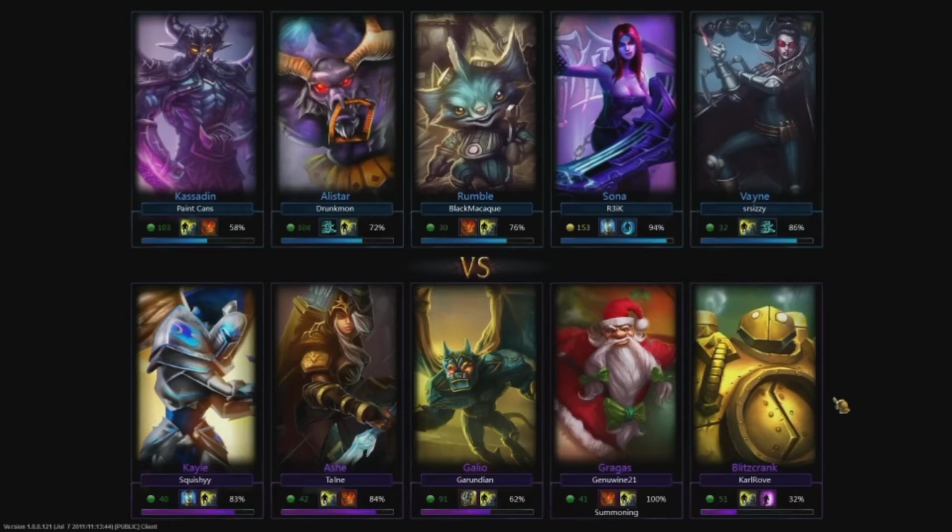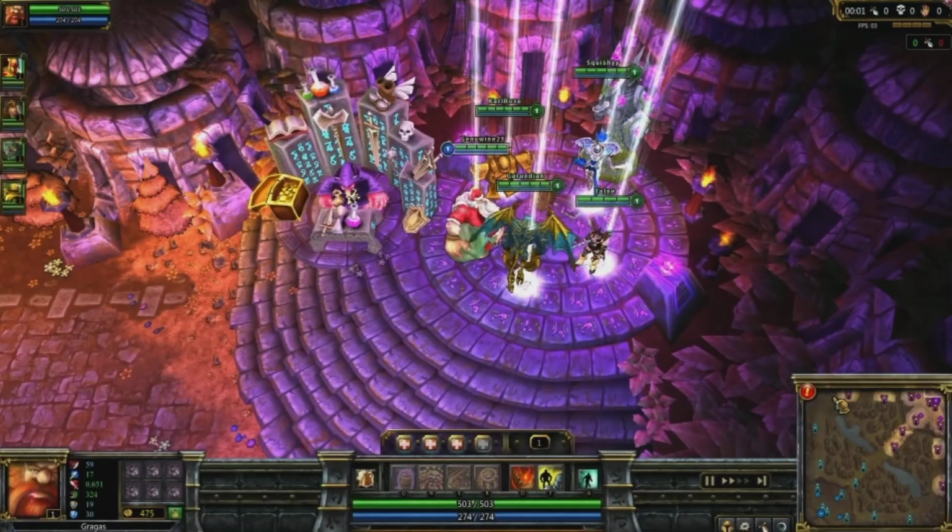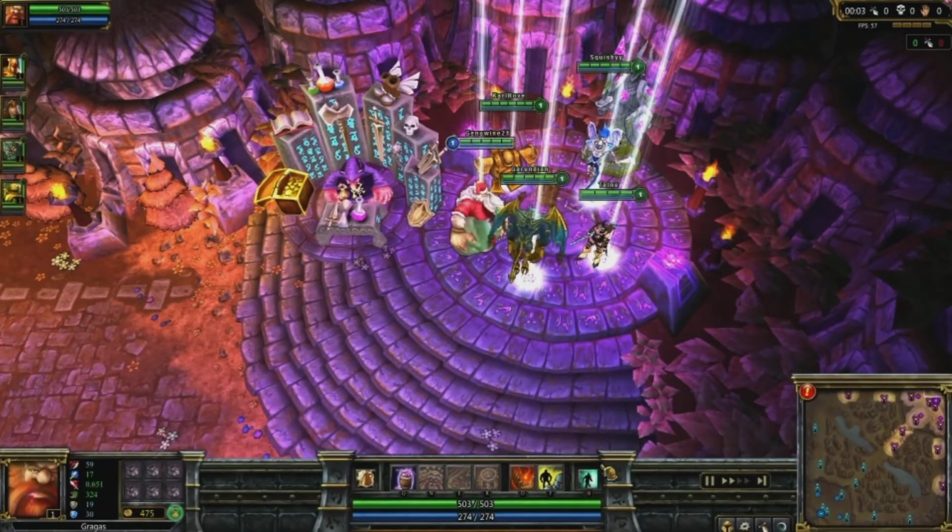So you can see, based on our comp, that we're going to have our Kale run support with Ash as our range carry. Galio and Blitzcrank laning together. Not the greatest lane comp, but it's not terrible. I should mention this is a normal game, just a fun game that my roommates and I wanted to mess around in. One of my roommates is working on learning to play range carries. So, what better way to practice than play a bunch of normal games with your roommates?